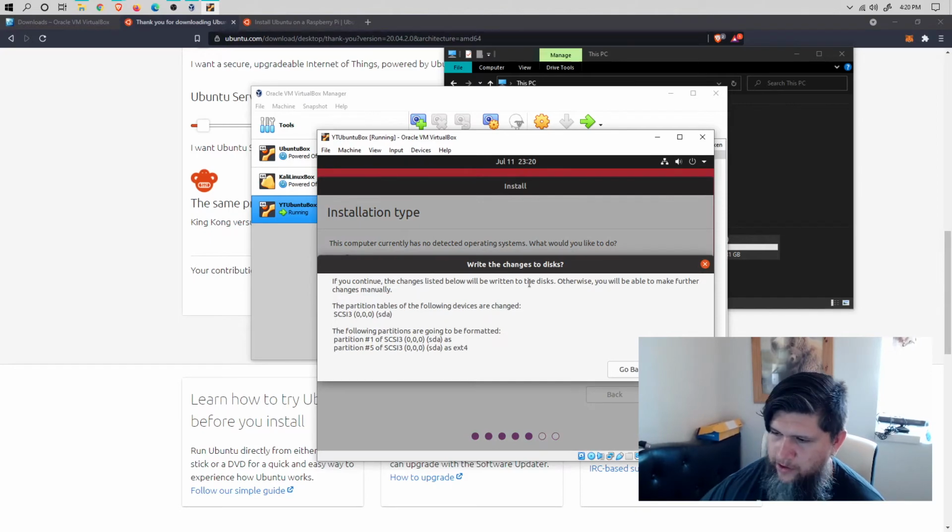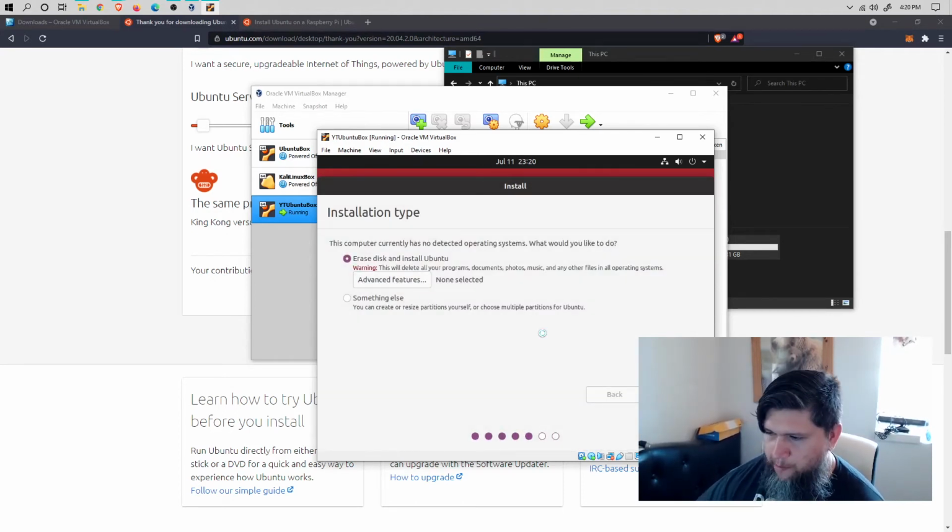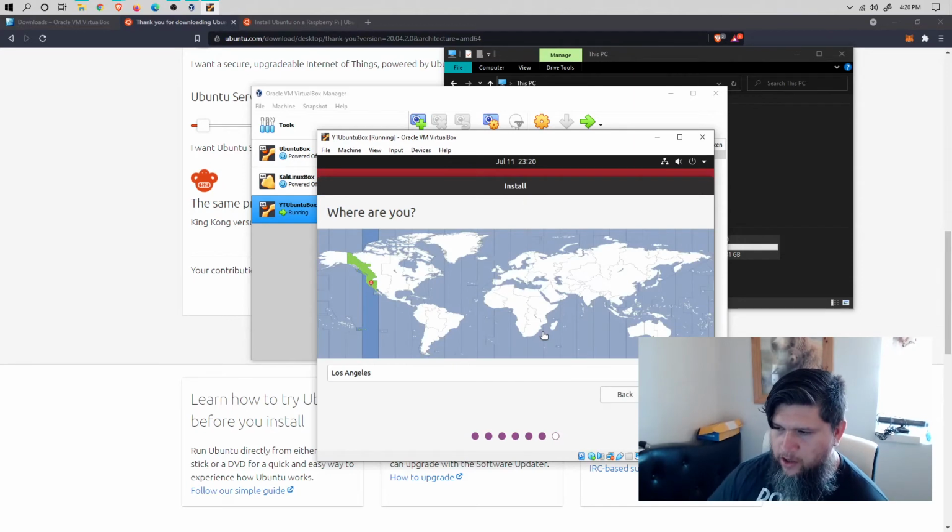Right here is just telling you, okay, are you sure? This is what's going to happen. We are going to partition the following device, which is our SDA drive here, our hard drive, and we're going to be installing these two partitions. Is that cool with you? And if we go over it, and if everything's cool with us, then we're just going to click continue. Since we don't have anything installed in this hard drive, we don't care. It's like whatever, just do what you do. But if we had something installed like Windows, we want to be careful and double make sure that we're not installing over anything important.